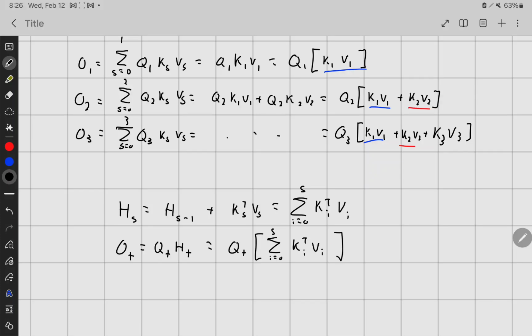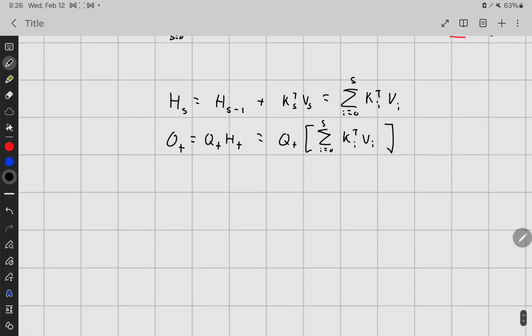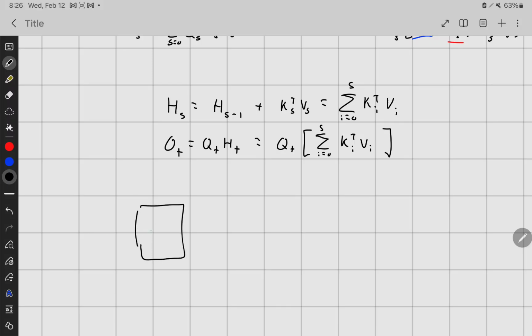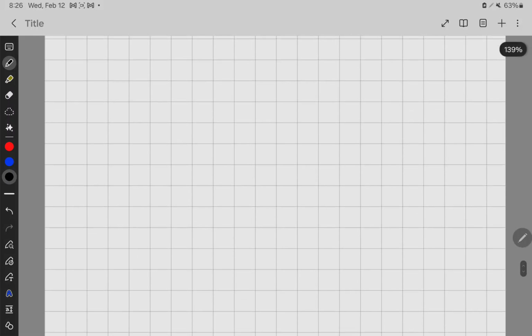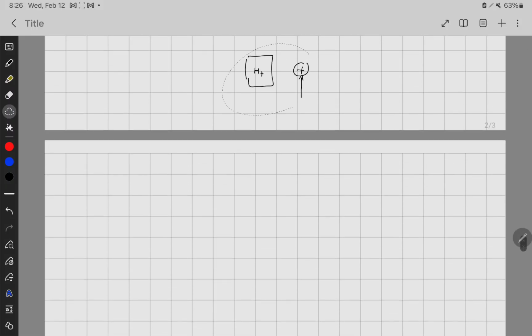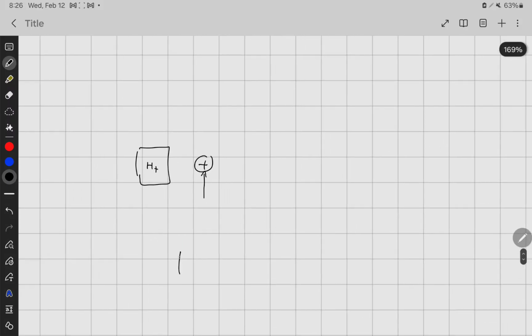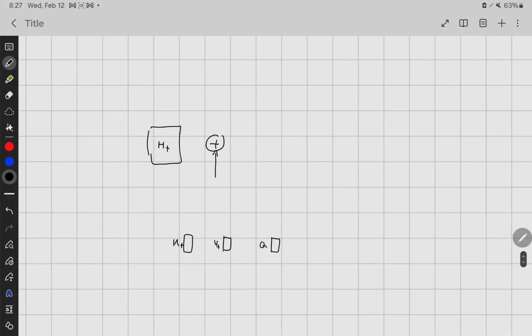So it's just an RNN where you're adding the outer products together. What this looks like again is you have your hidden state at time t, and you have your input that you're adding to it. You have your inputs: value at time t, key at time t, and your queries at time t.